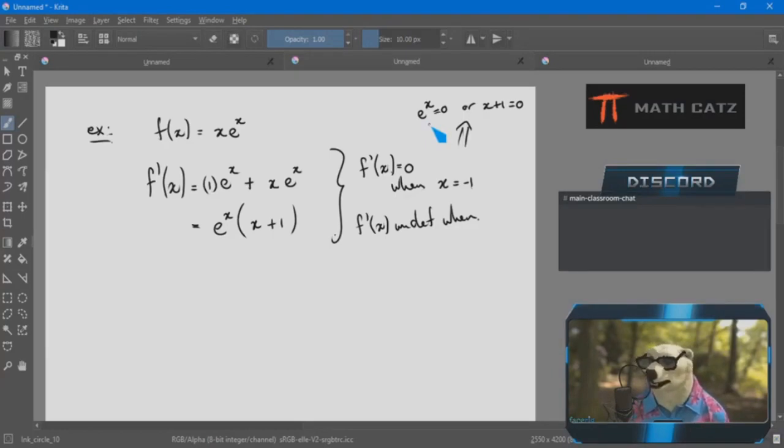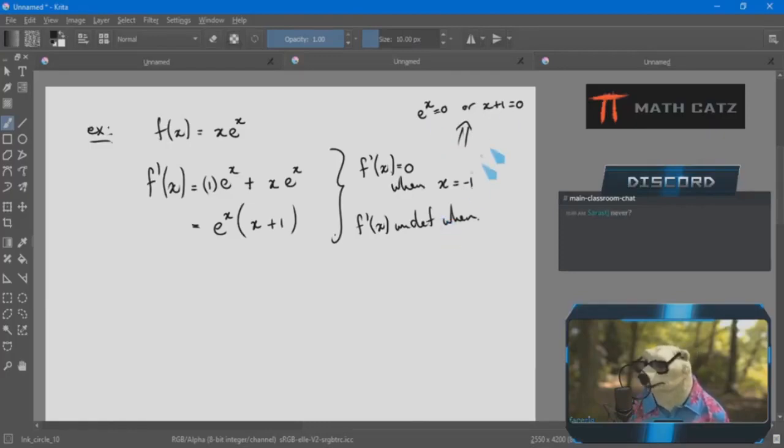If I have a product, then I have to check each one of those factors, right? And whenever any one of them equals 0, that's an x value that I need to list. And I need to make sure I have all the x values. If I miss one, my table is going to be messed up. Everything is going to be messed up. I need to not miss one.